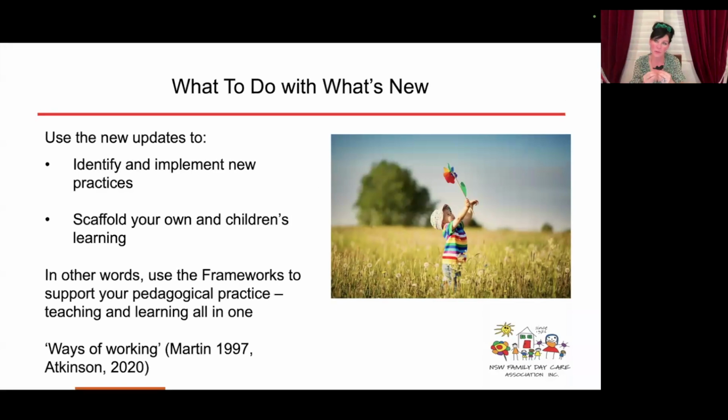Now, there are two incredible scholars that I have known for many years, and I've been leaning and cuddling and nestling into their work for a long, long time. Whilst Atkinson is quoted there as 2020, Auntie Dr. Sue Atkinson has been around for a very, very long time. She's a Yorta Yorta woman. She was Australia's first Aboriginal early childhood teacher and PhD. And Dr. Karen Martin has also done incredible work in early childhood for decades and decades, the two of them, in fact. Dr. Karen Martin is a Nunukul woman.